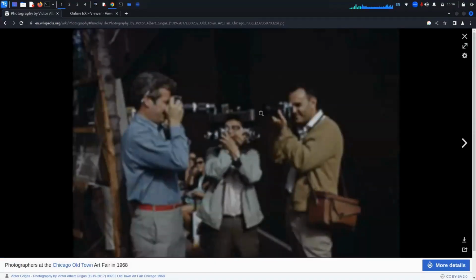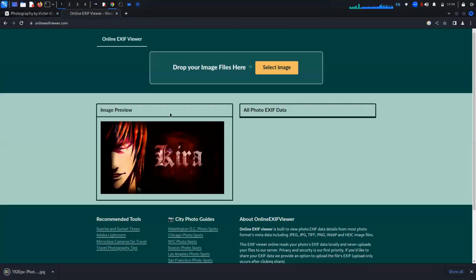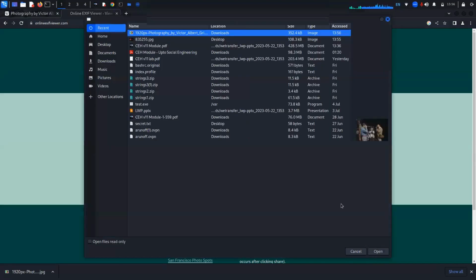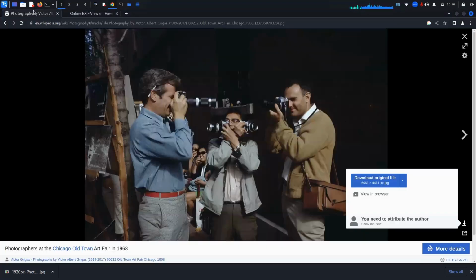This is an image that we have. Save image. Even this does not have proper EXIF. Fine. Let's see.